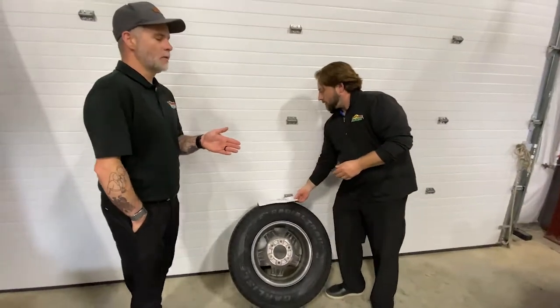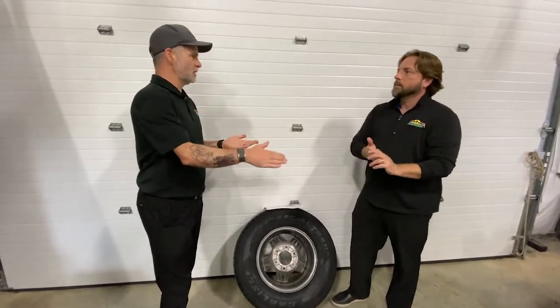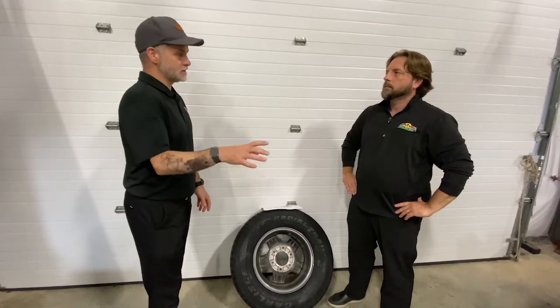Checking tire pressure is part of my checklist when leaving for vacation or whenever I'm towing, but when leaving from a camp spot it's not always top of mind — I'm thinking about putting everything away. With the monitoring system controller right there, I just grab it and can quickly check. Especially going from Indiana to Gulf Shores, the temperature fluctuation will drop my air pressure and I've got to remember to put that back up. It's a nice reminder.